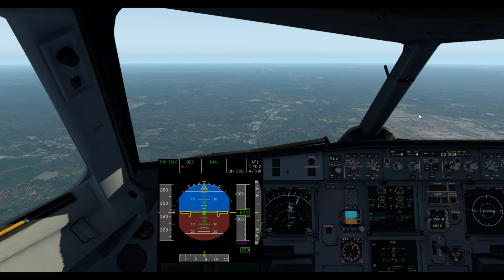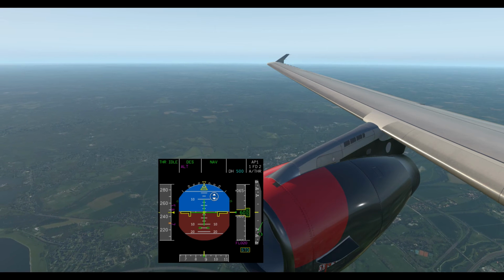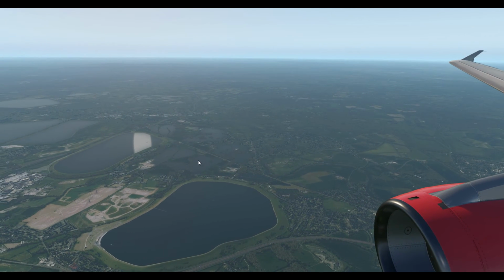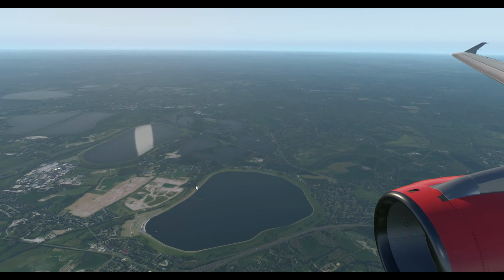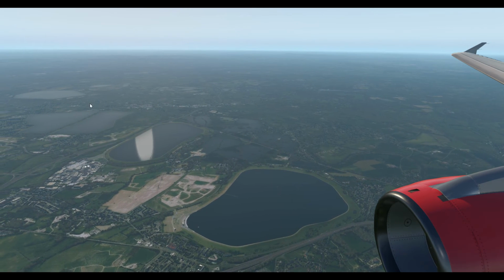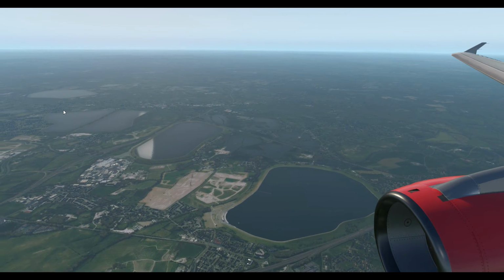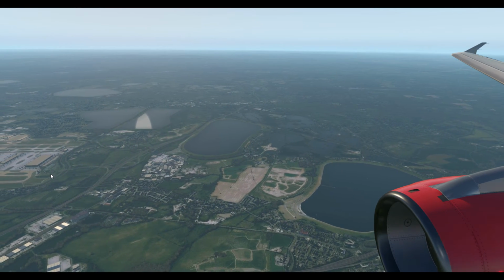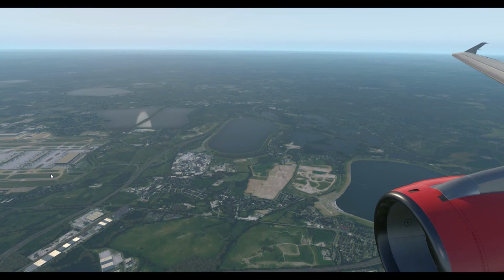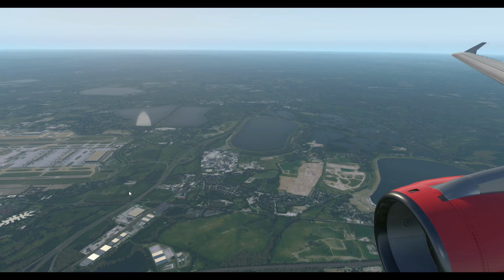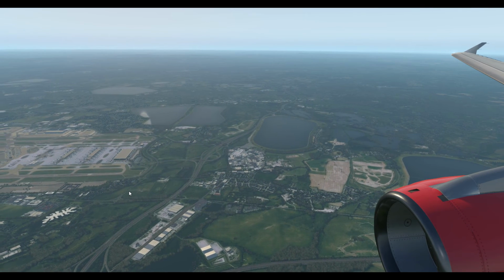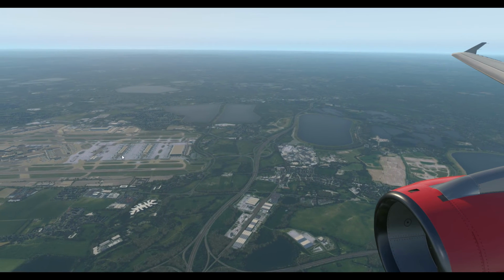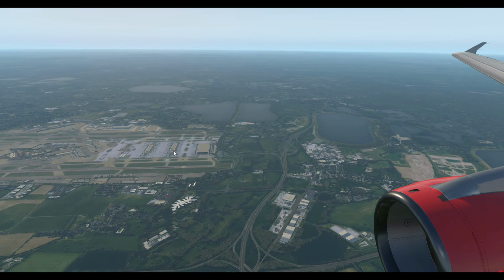Let's have a look out of the window. We'll just get rid of that. And here are the reservoirs that are just to the west of the airport, and Heathrow runway is just coming into sight here. Looks quite busy down there. There's an aircraft just taking off, you can see just there. See it?